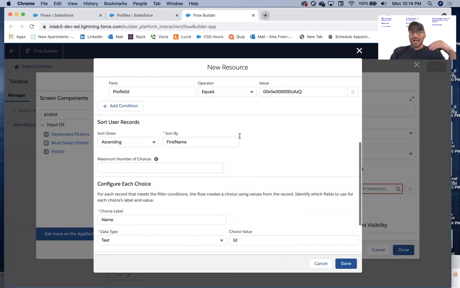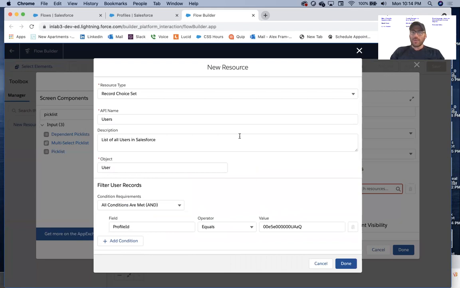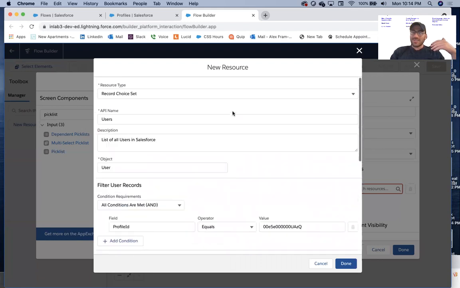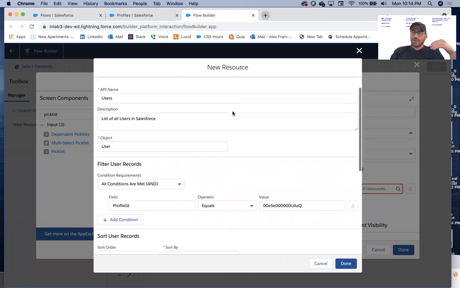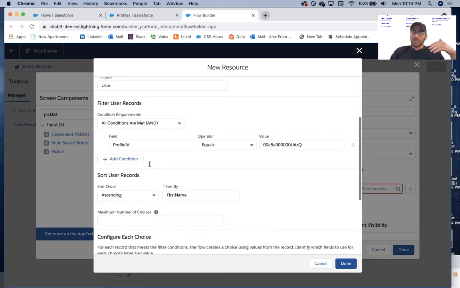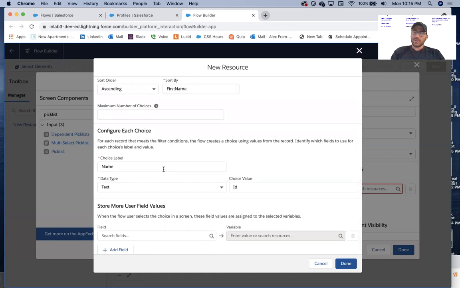So again, just to highlight what we're doing, we're creating a resource, okay? And that resource is a record choice set, right? And the records that we're storing in this resource are all user records who are part of the system admin profile. And then we're going to sort them in ascending order by first name, okay?